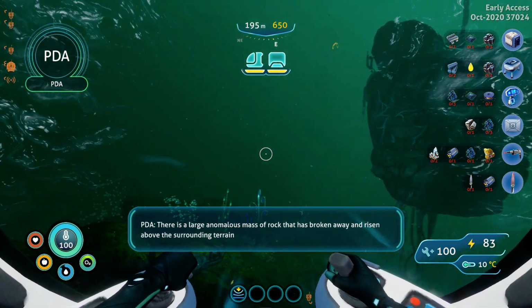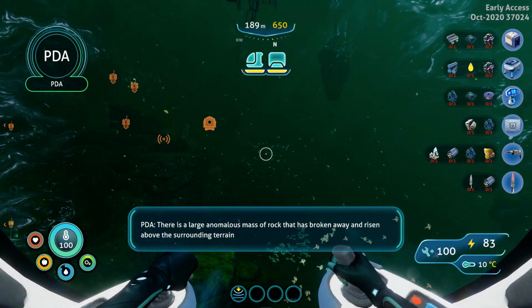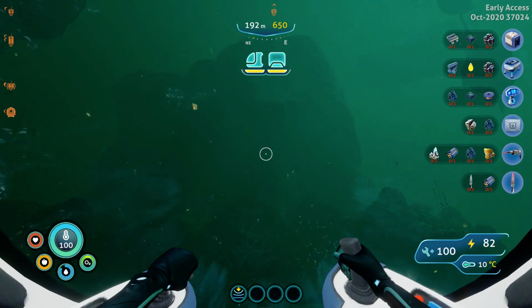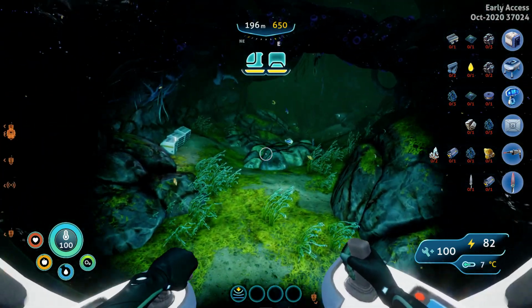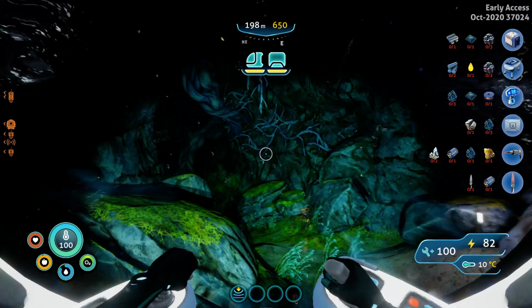nothing much further. There is a large anomalous mass of rock that has broken away and risen above the surrounding terrain. And that's what we're looking for. This guy right here. And right there she is. There's the entrance to the Omega base. Good old nuke fish.